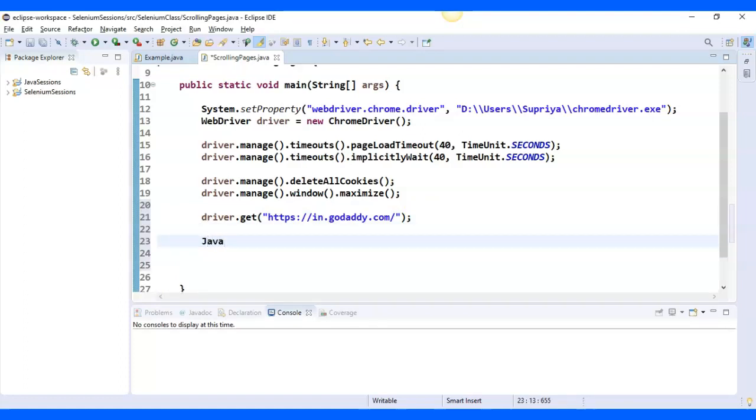So JavaScript executor, and this is my object reference variable, JS equals. Now here is the trick. I'll just write the code first and then I'll explain the code.